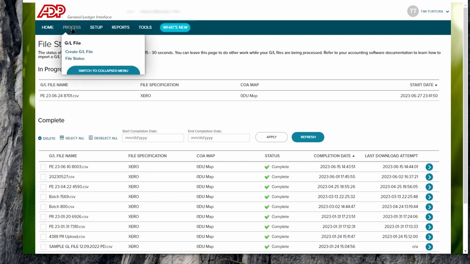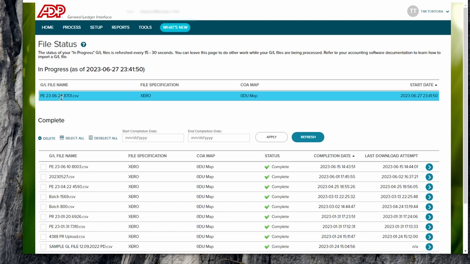Now it automatically took me to the processing, the file status page. And it's in the background, it's just chunking away. The servers are doing their thing. If the payroll is big, it could take 5 minutes. Doesn't usually, it happens pretty quickly. It also depends on how busy the servers are doing everybody else's payroll in the country. ADP is the biggest payroll processor in the country, or it was recently.